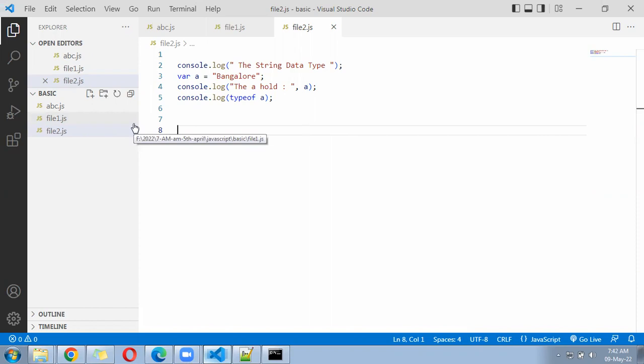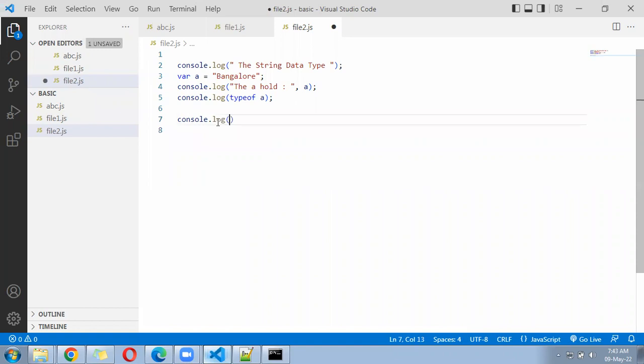Just like the previous example we have written, console.log the number type.